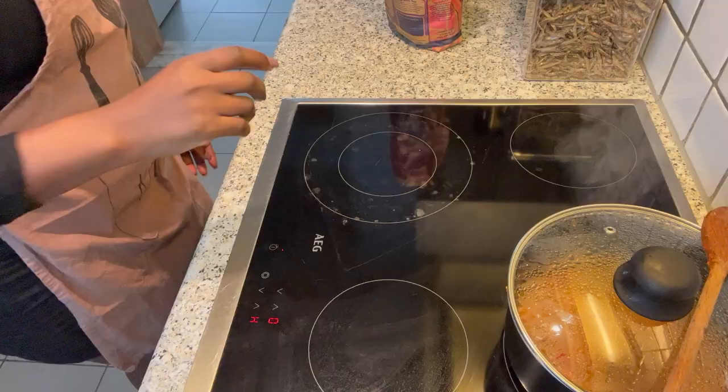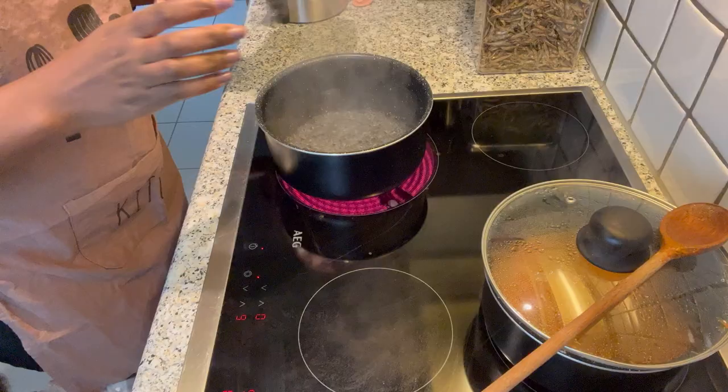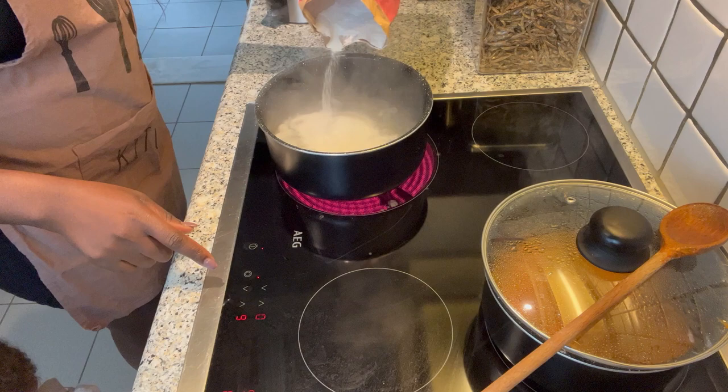So as we wait, I'm going to be cooking water for the posho. I'm going to be showing you that as well. It's what we are going to eat it with. For the posho, you just need to boil water. And then for now, I'm using the maganjo maize flour. And then keep on mingling.